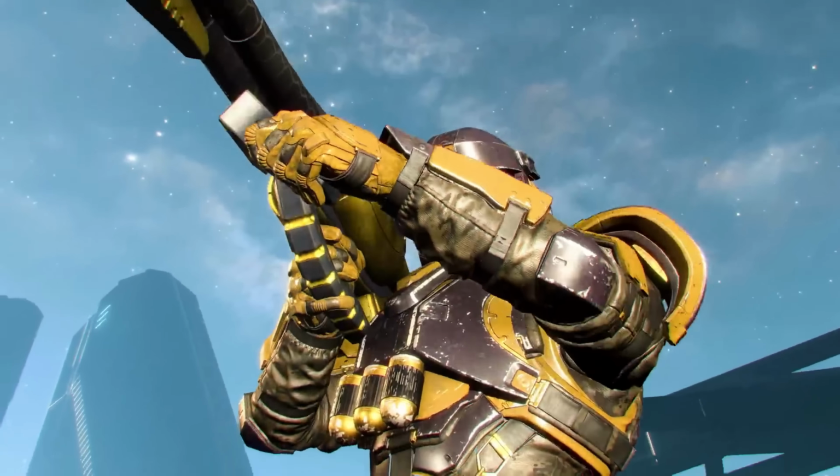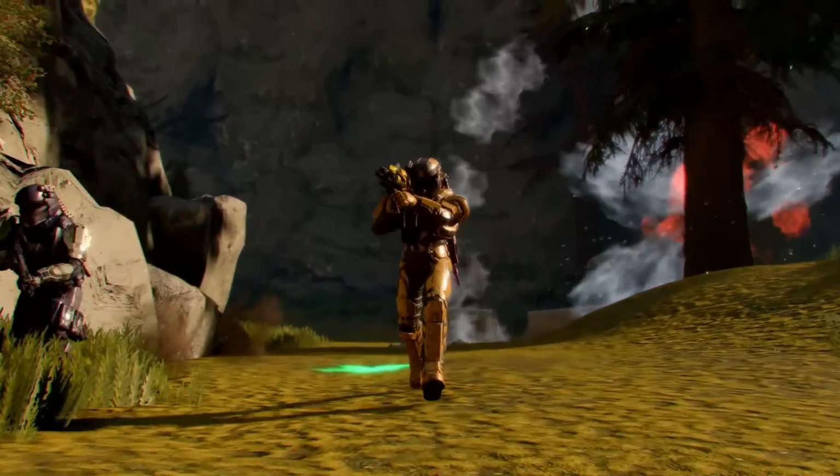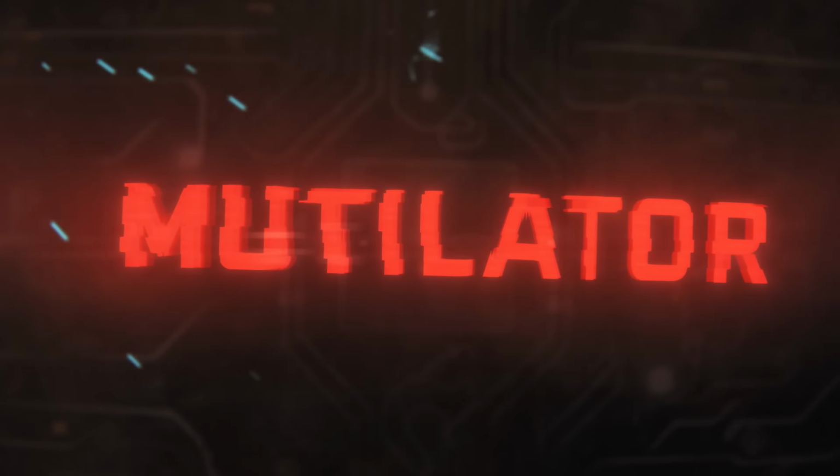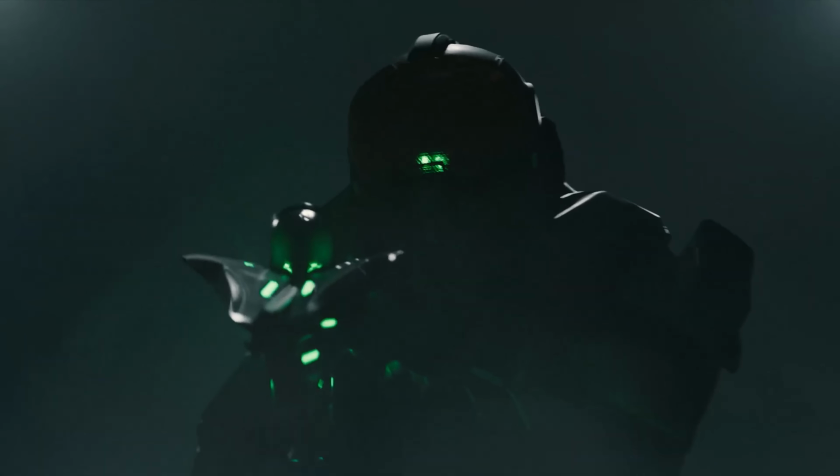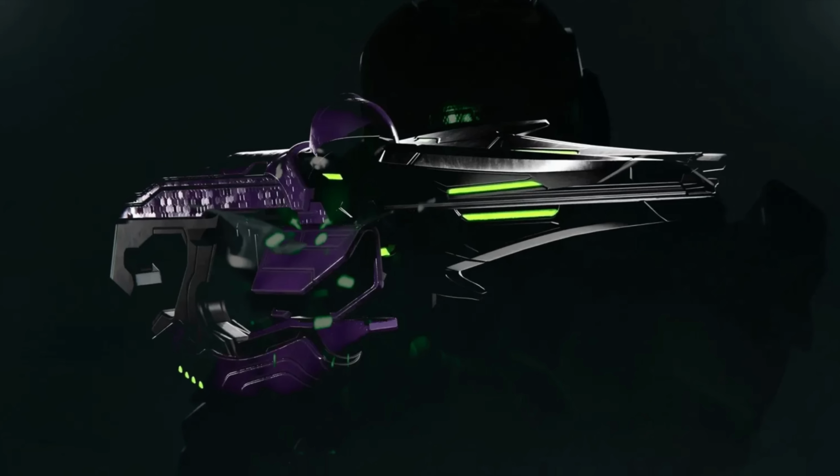Since the start of 2025, Halo Infinite has received one big update every 3 months. In the spring update, we saw the arrival of the Furod Spanker. In the summer update, we saw the addition of one of the coolest new weapons in Halo, being the Mutilator. And finally, with the fall update, we are getting the Vestige Carbine, which I have to say looks fucking fantastic.